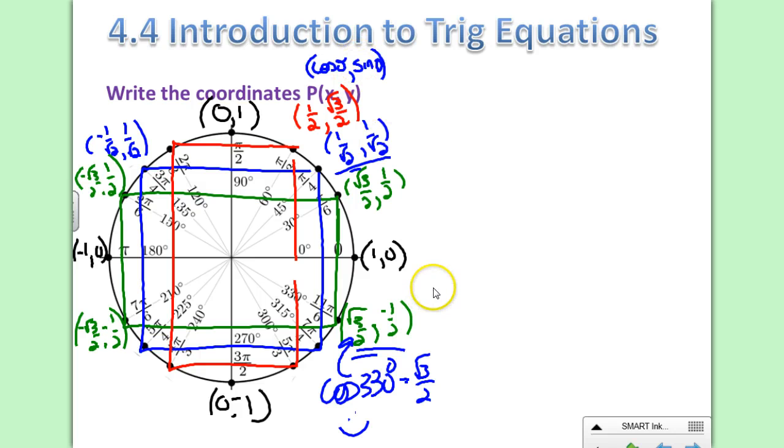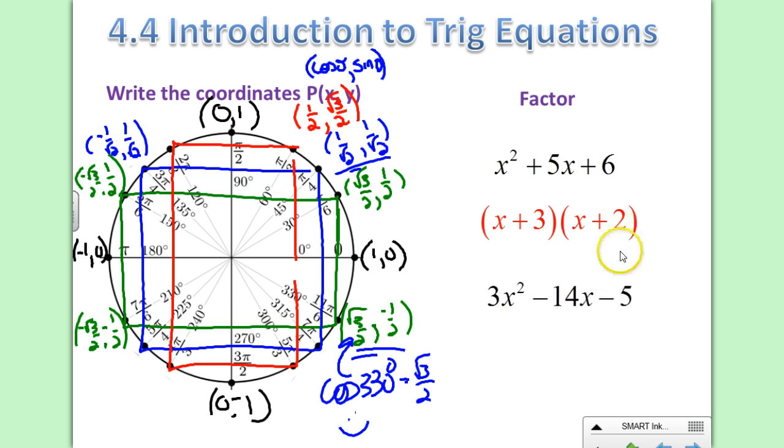Okay, so what else do we need? We need to be able to factor. Okay, we need to be able to factor. So factor x squared plus 5x plus 6, right? You need to know that. Go. When you did, you should have got a simple trinomial, x plus 3 times x plus 2. But more importantly, some of us still struggle with tough trinomials. Go back. No decomposition or guess and check, but you need to be able to factor that. And if not, ask tomorrow.